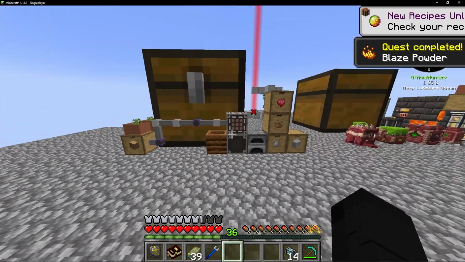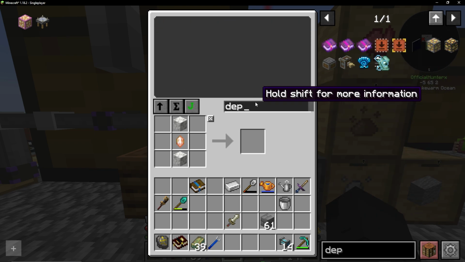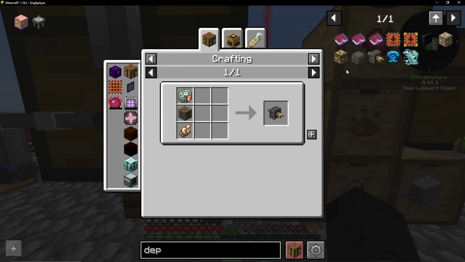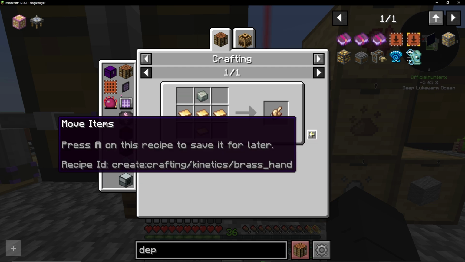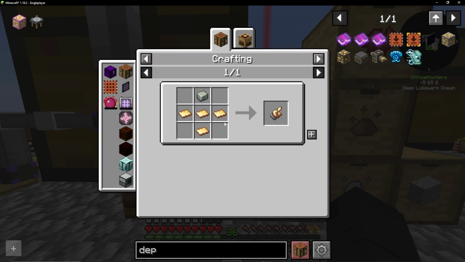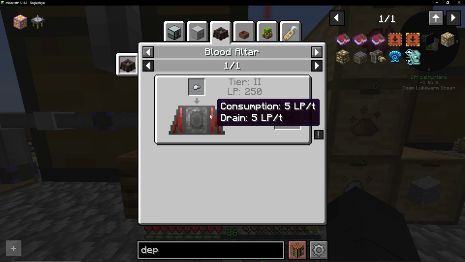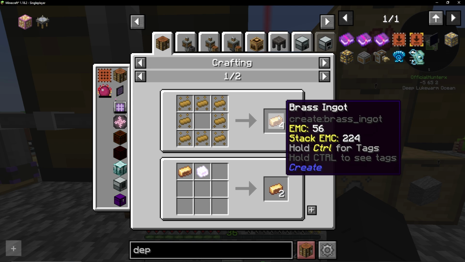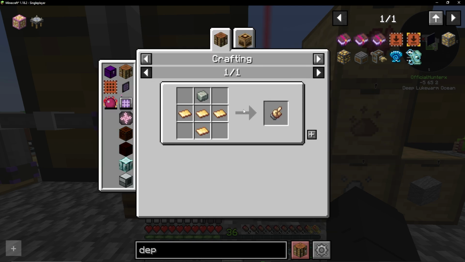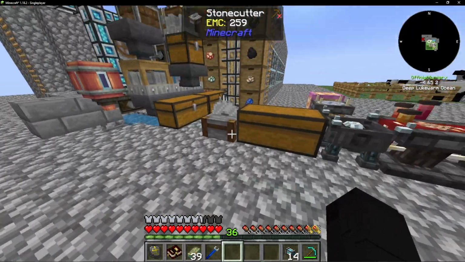And I guess we can probably start working towards making the other stuff for the deployer. I'm not sure how many of these I'm gonna need to start with. It does look like I'm gonna start needing some more brass, which I believe we can make relatively easily. Yeah, it's just throwing iron nuggets into the smeltery. That's fine. That's relatively cheap then. And everything else is relatively cheap minus the heat engine.